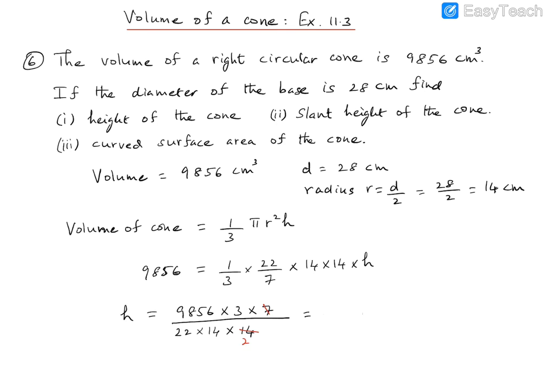So we can have further this 2 going into 9856. So we'll have 2 4s are 8, remainder is 1, so 2 9s are 18, and then 2 2s are 4, and 2 8s are 16. So 4928, and in 4928 we will have 14 going into that, so 14 3s are 42, the remainder is 7, 72, 14 goes 5 times in 72 with a remainder of 2, and then we'll have 14 2s are 28, so 352.